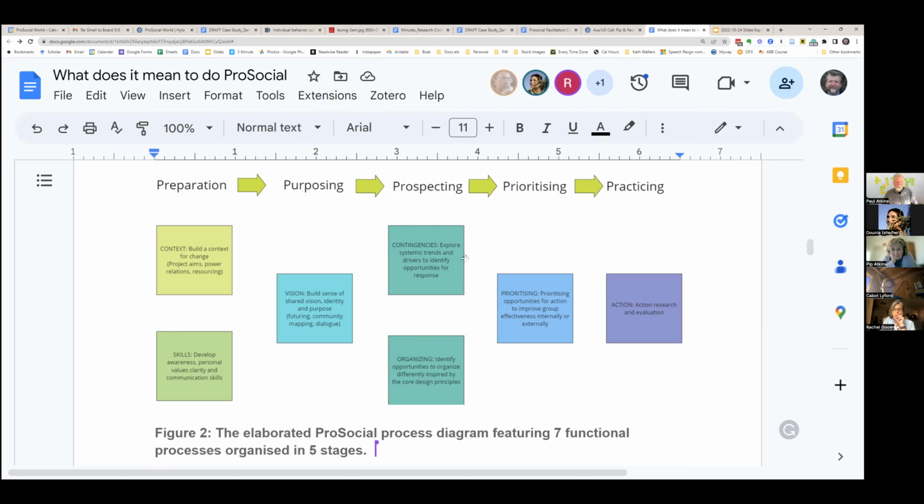And then going into a phase of action research and evaluation. Now, I have a version of this that has feedback loops and interconnecting lines between every box, but basically you can connect everything to everything, and it's a circular process. It's not a linear process, as this diagram would suggest. It is very much a circular process. And the other thing I want to say before I stop and get your feedback is that you're not going to do this whole thing with every group.